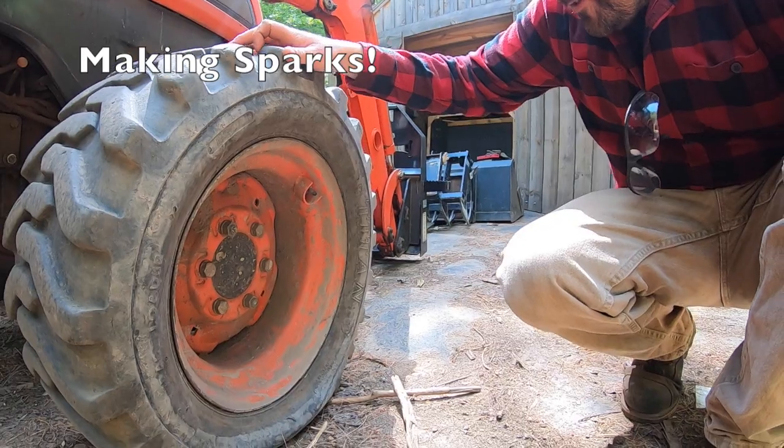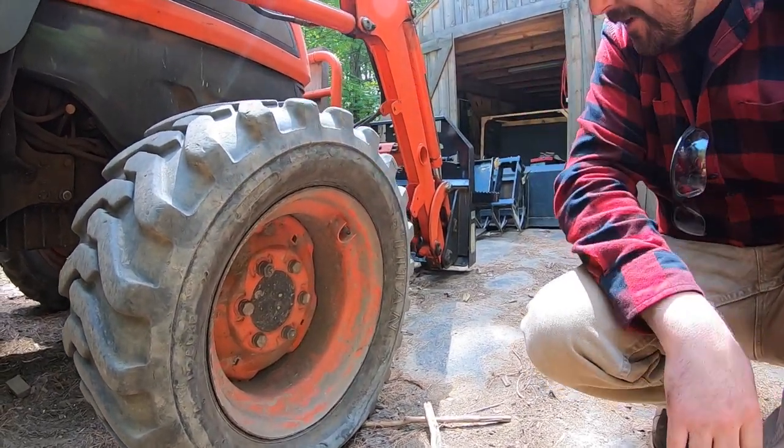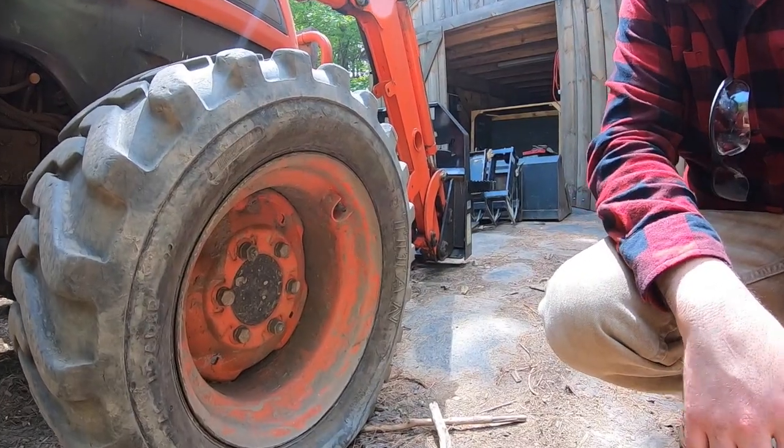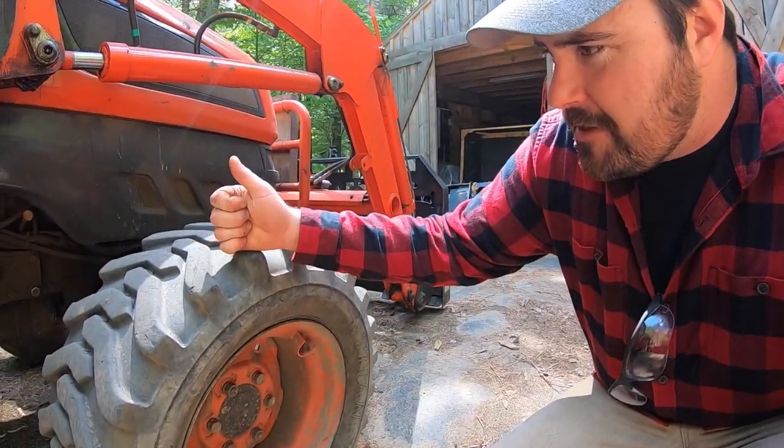This is definitely one way to start the afternoon. As you guys can see, I just got out here and had a little look-see at the tractor, and you can see I got a soft spot there. This has been going flat on me over the last few days. I'll have to investigate what the deal is here.